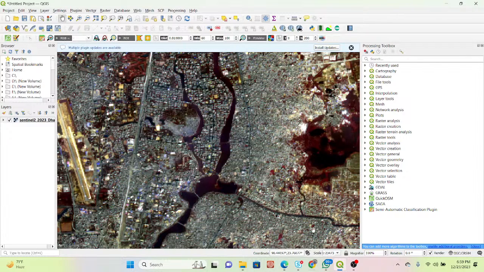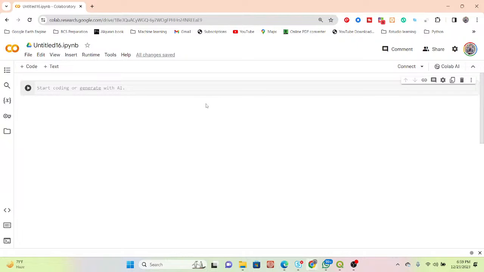But today our main target is that we need to use the Rasterio package. In a further tutorial, I will also show you how we can use it with machine learning to make land use land cover classification using Python. For that, we have to know about some Python libraries and packages. So today, I will show you how we can open this satellite image using the Python environment.